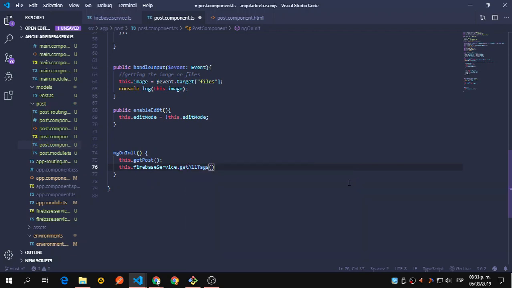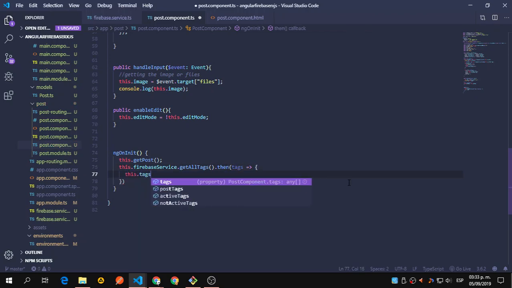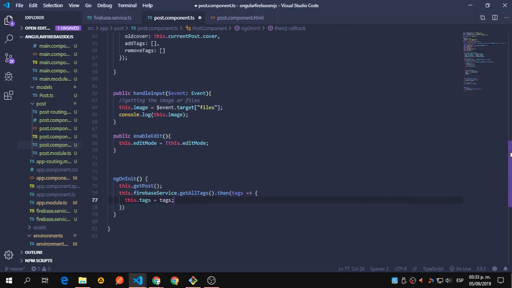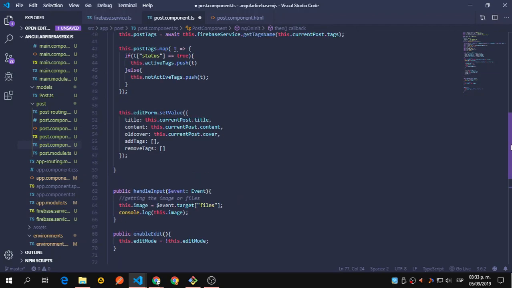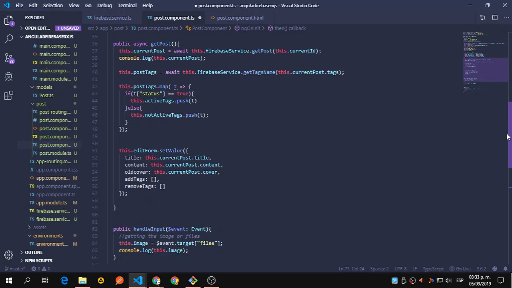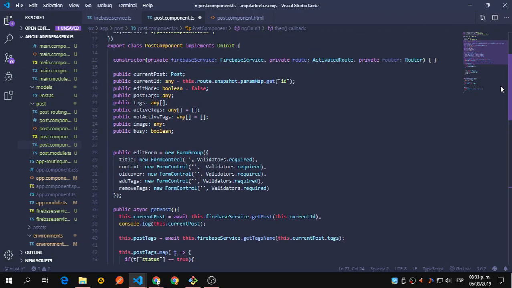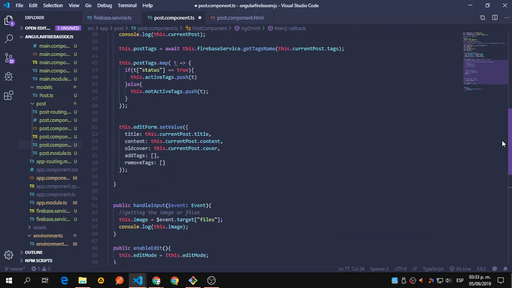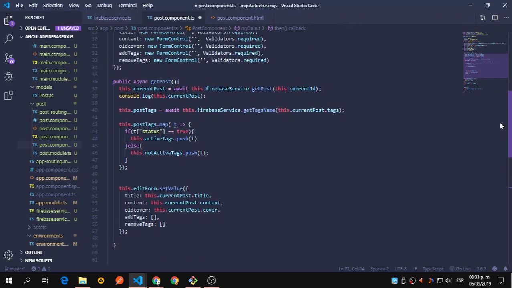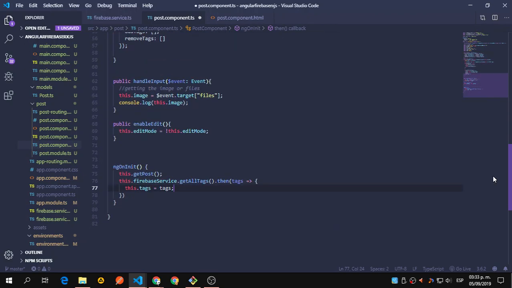We want to get all the tags, then tags is going to be this.tags equal to tags. So we are going to check, we're going to receive all the tags inside here. So let me see if I'm missing something. No. Okay.